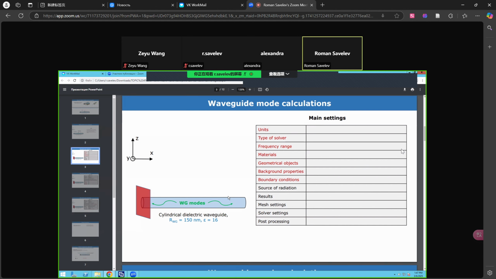In our problem, it should be infinite, but in the model, it should be finite. So how do we choose this size? Much larger than the wavelengths. Why?